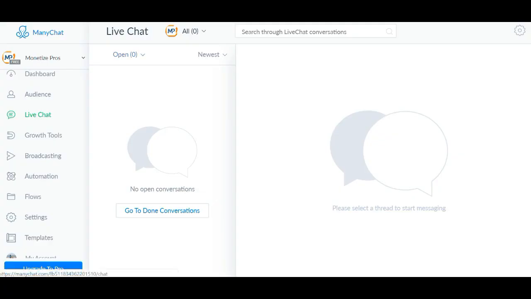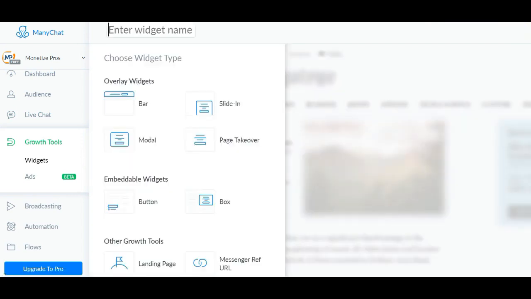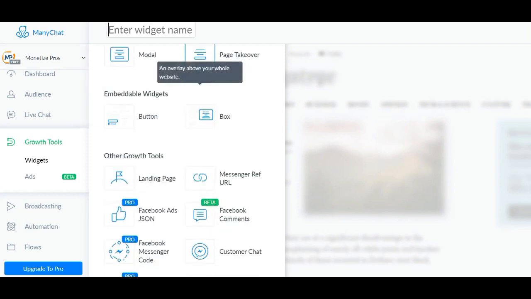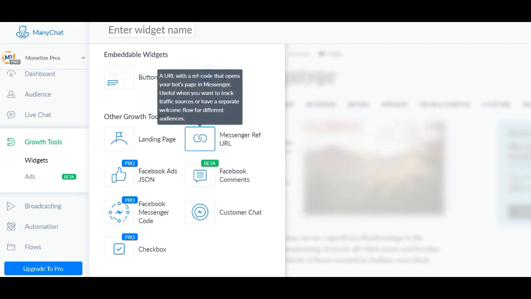To get people into our live chat, we're going to need to set up one of our lead generation campaigns through the growth tools here, so that people have the opportunity to chat with our bots. As you can see here, there are notification banners, slide-ins, pop-up modals, page takeovers, embeddable buttons, and embeddable sidebar widgets for WordPress sites. You can use send to Messenger links that you can put throughout your website content and copy and blogs.